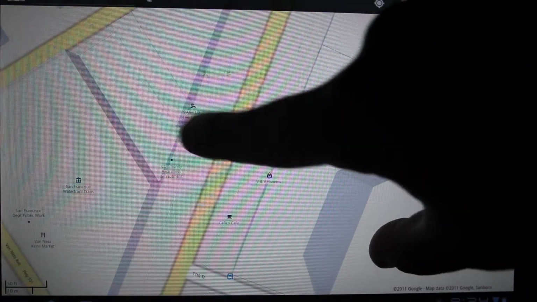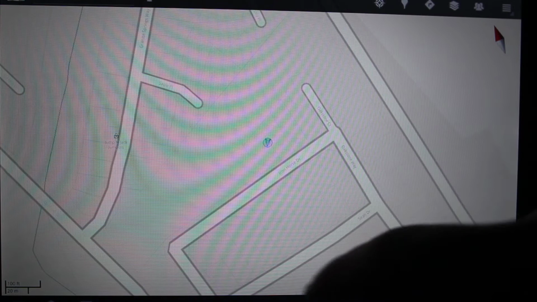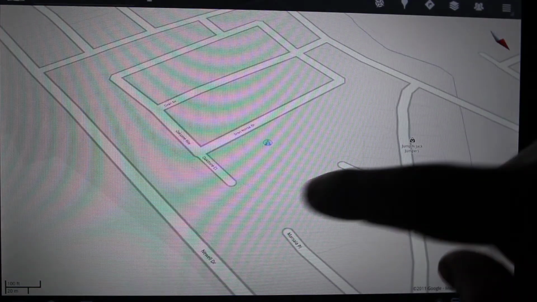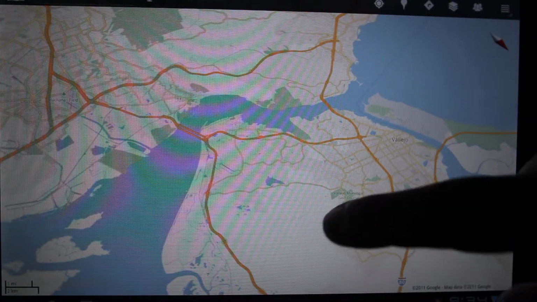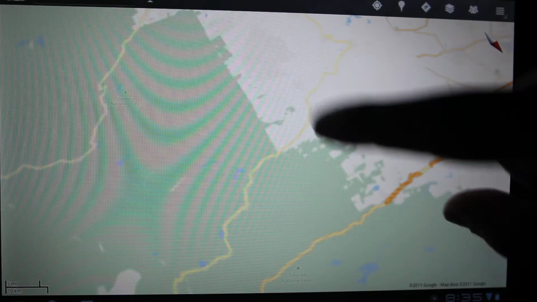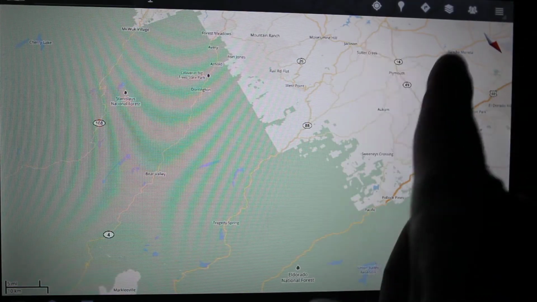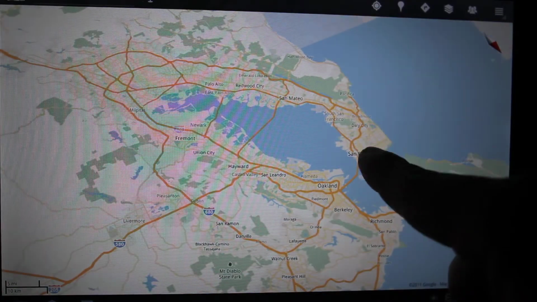And I think there's an option here too, where you can switch to a more full 3D look. Whoa. Much better. So I'm going to zoom out for a bit. So here's a more angled version of the 3D. I don't know where I'm going. Probably in the desert. Alright. Here's San Francisco again.